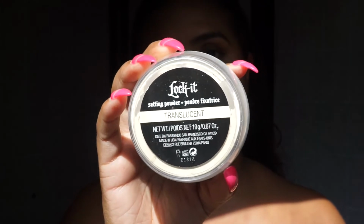Now to bake, as usual, I'm going to be using the Kat Von D Lock It In Translucent Setting Powder.